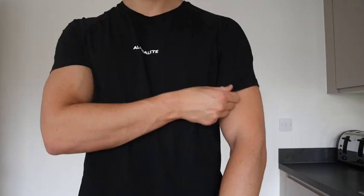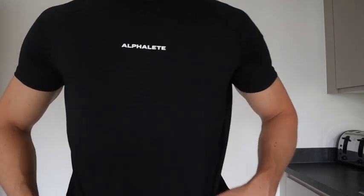We've talked about the sleeve before in the past. You don't want it too long. You don't want it too short. If it's too short, you know it's too small for yourself. Yeah, it's perfect bagginess. Really happy. So that's one item that I don't need to return. Fingers crossed for the next one.